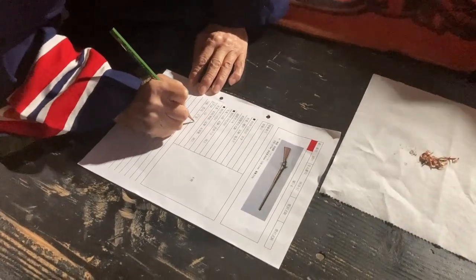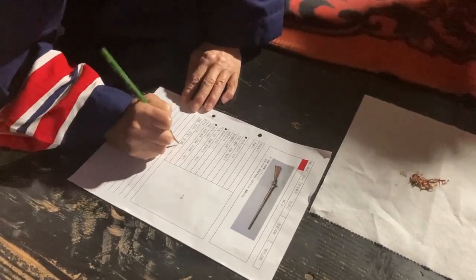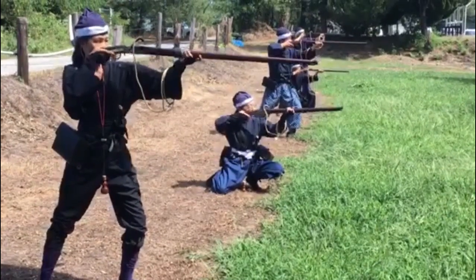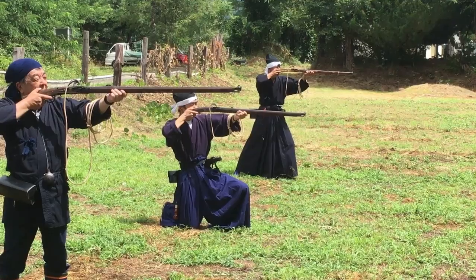The matchlock style of gun arrived in Japan in 1543 and changed the application of warfare on the battlefield very quickly. Within around 30 years, they were a major component of the order of battle of most forces in feudal Japan and were used heavily in battles across the country, such as Uedahara, Kawanakajima, and of course the Battle of Nagasino.